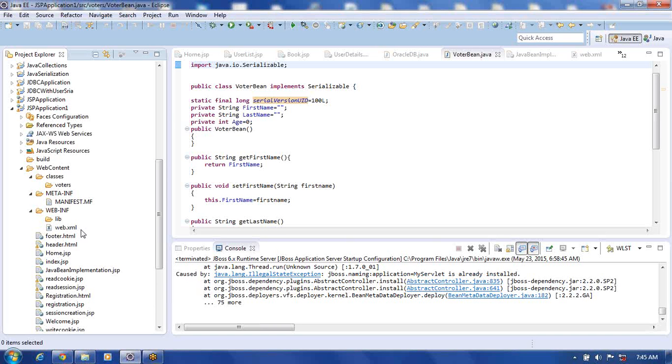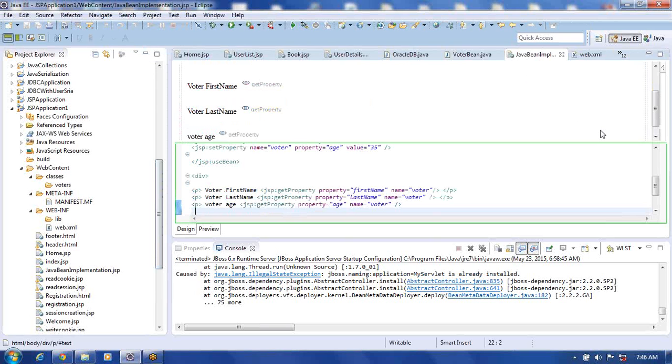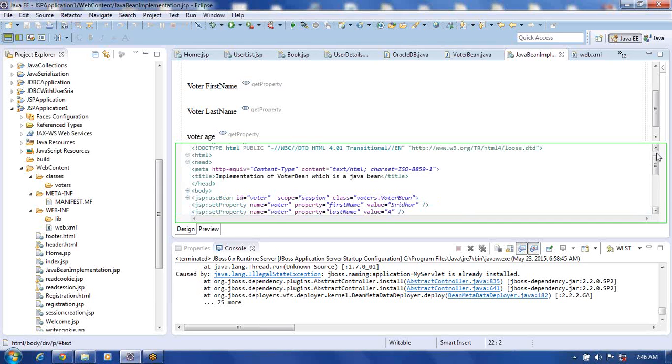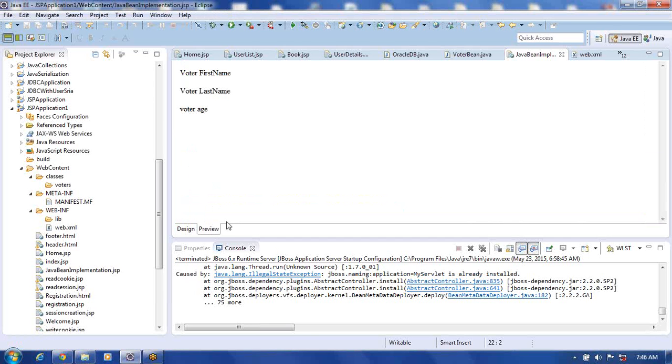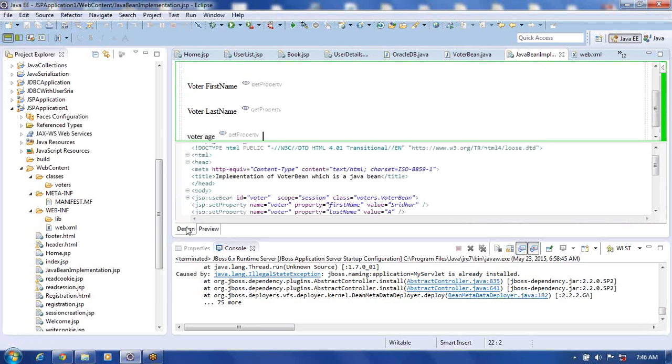Okay, then here we created the bean. Now this bean we need to use within a JSP page. Come to Java Bean implementation here. So in the Java Bean implementation, it's written like this. Whenever you open the JSP, this gives you two different windows. First one is design. Second one is the code window. Right now we are in the design. You can go with the preview also here. So it is divided into two halves for us. First half contains the visual interface. The second one is actually markup.